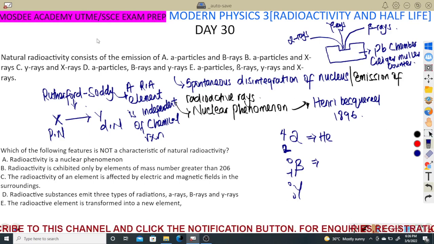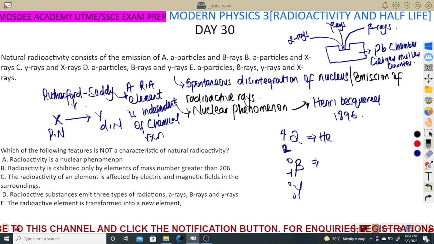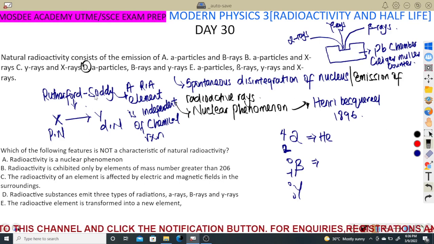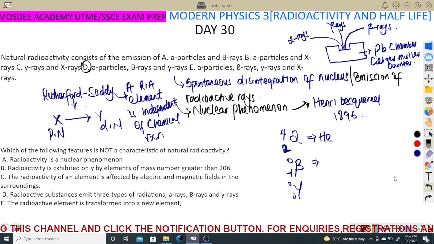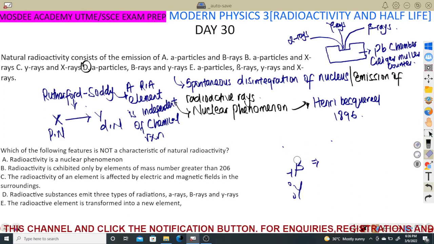So let's answer the question. We have answered the question already, my dear students. Don't be tired. The answer to this is that natural radioactivity emanates from what we call alpha, beta, and gamma. It may not be in order, it doesn't mean anything, but I think D is correct with respect to my explanation. That is the answer to that question. It's very, very simple. So we move to the next one. To make space, I'm going to clean this side.